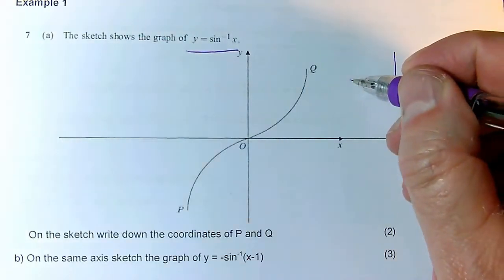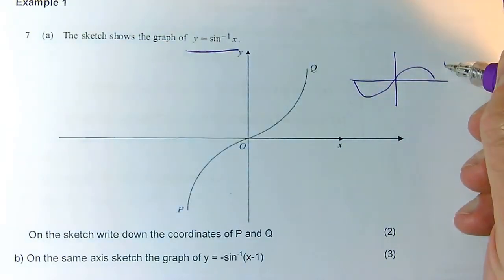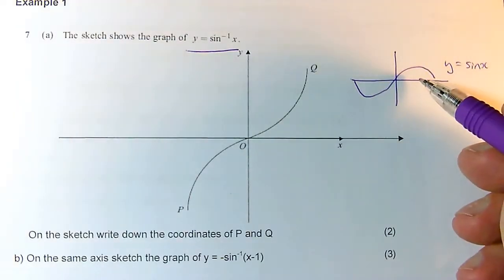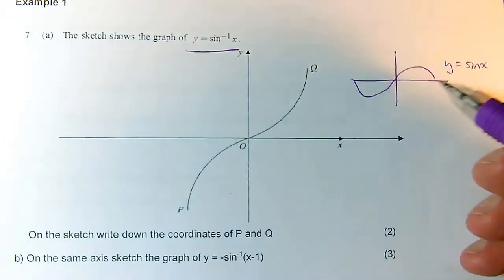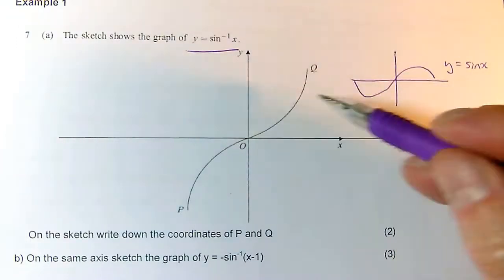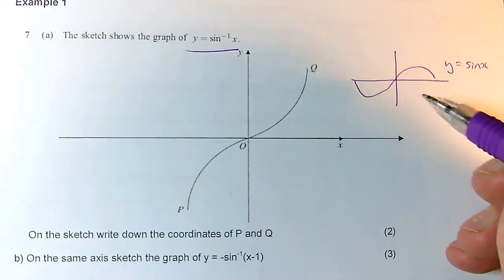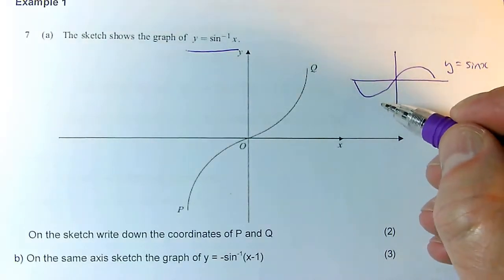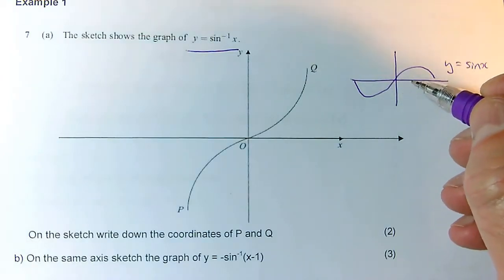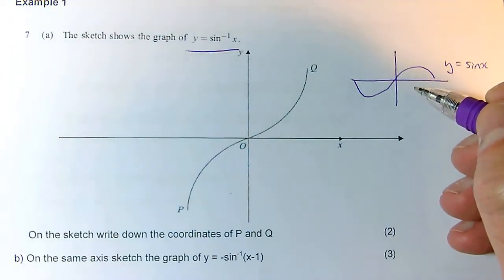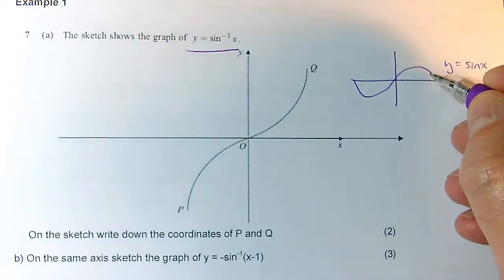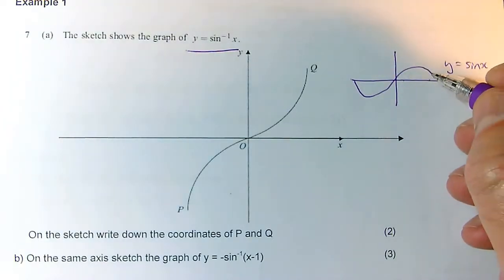But if we think about the graph of sine x, so this is y equals sine x, this graph is related to this one. It's not related to the whole graph. I haven't even drawn the whole graph because it goes on infinitely far either way. The graph of sine x is not one-to-one. It doubles back on itself. Remember, you're not allowed to have two different inputs giving the same output. So at the moment, this angle here and an angle over here would have the same sine. So I've got to get rid of one of them.